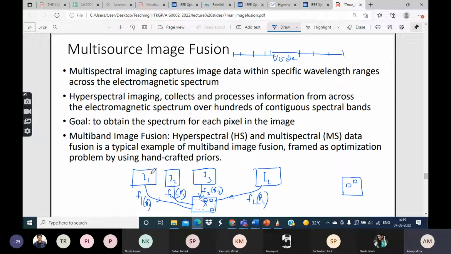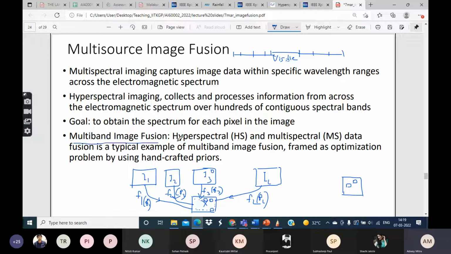So for every pixel, each of these images has captured something. Now again, as I said earlier, none of these measurements alone may be able to describe this pixel, or the actual ground truth at this pixel, accurately enough. So we need to do some kind of balancing act, that is, some weighted mapping, etc. So all those weights have to be determined. But finally, what we need is per pixel estimation. So this is called the multiband image fusion problem.